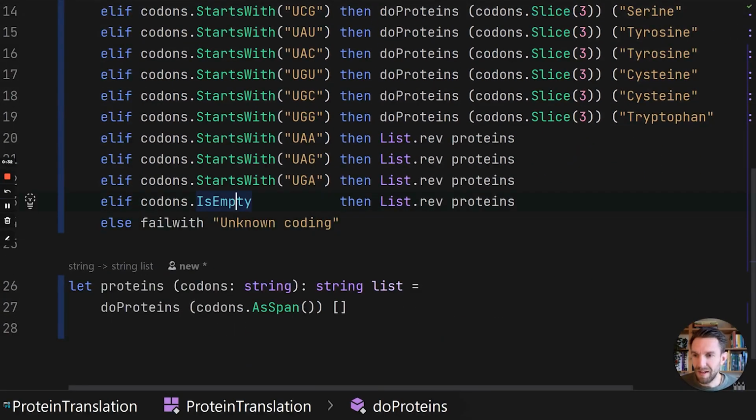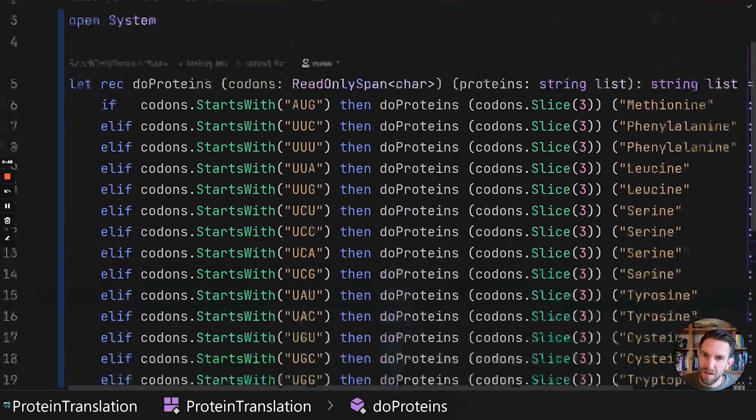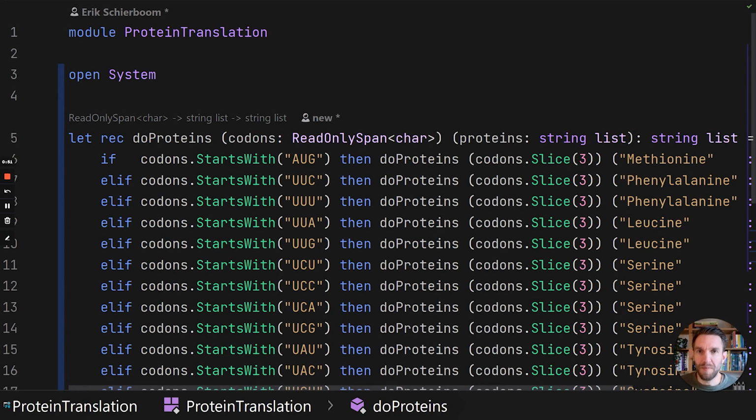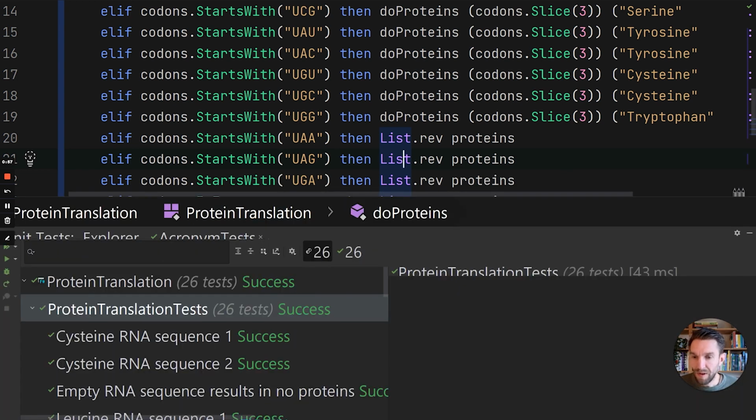We have the codons empty case, which is reversing the list. We also did the same thing with the stop codons, and we do the same reversing of the list. Obviously we could reduce the amount of duplication by doing ORs, but it would still be a much bigger bit of code than it is for the pattern matching. So let's run this code. And we now have everything passing.